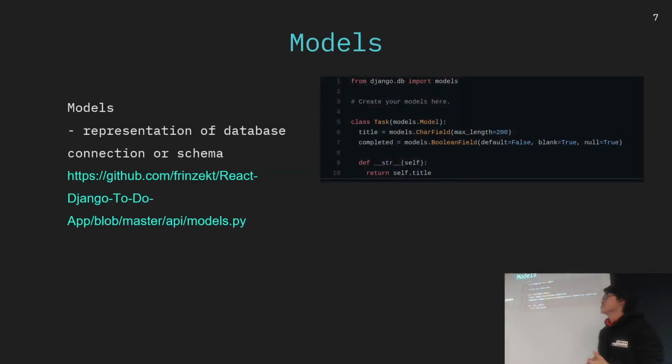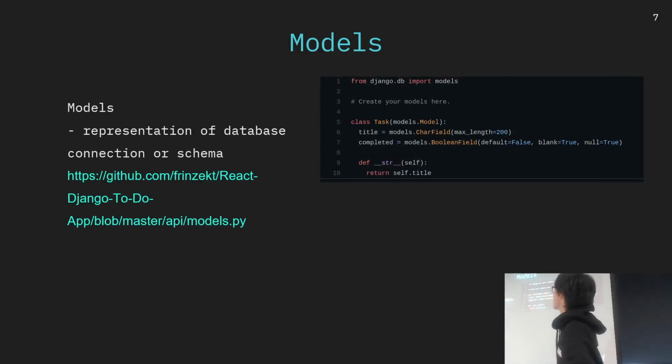The next important piece of Django is the database model. I think I've shown this in a little more detail in the MVC, wherein I was talking about how your model connects to a backend. One of the most used backends or databases for Django is PostgreSQL. But it doesn't really matter, because at the end of the day, SQL is SQL.